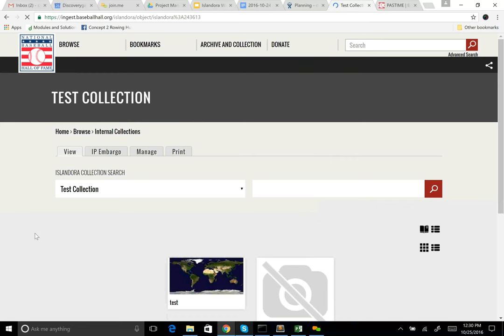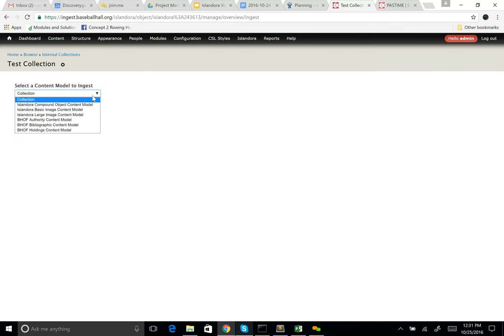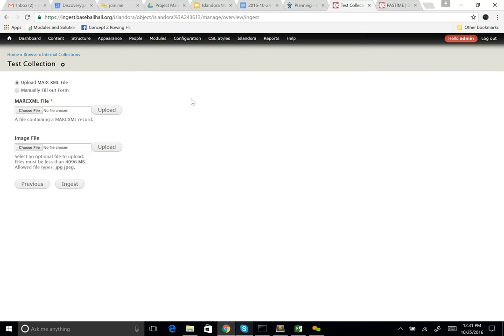So if I want to add a bibliographic record, I just go to Manage on the collection. I select to add an object. I'm going to select the bibliographic content model. And we built some unique workflows. Sometimes people were going to be building records in connection and then just save a MARC XML file and ingest it. But there were periodically times where the Hall might be creating an authority record for internal use only, something that might not be loaded to the OCLC gateway. So we actually built an XML form for creating MARC records. And as a result, the ingest is showing me a workflow. They're saying, do you want to fill out a form or do you want to upload an XML file? In this case, I just want to upload an XML file.